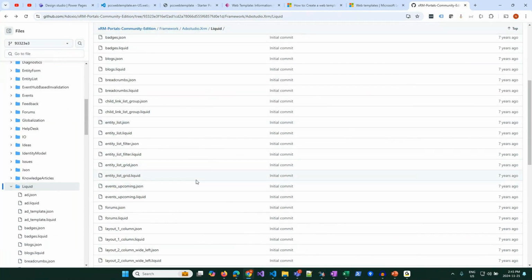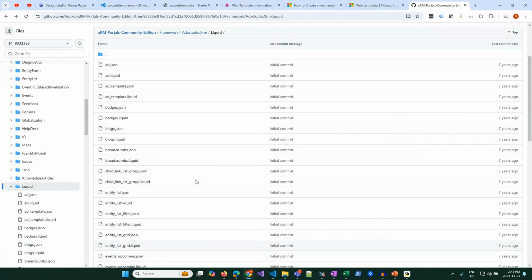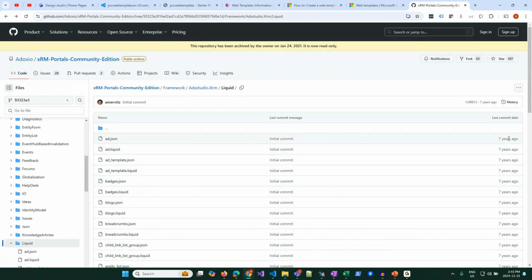Now the caveat here is that this is the code from, you can see, 7 years ago. So there's no guarantee that Microsoft hasn't changed some of the liquid, or how these work. I'm not aware that any of these liquid things have changed. But when you're looking at it, if something's not making sense, you have to keep in the back of your mind that this was what those things looked like 7 years ago.